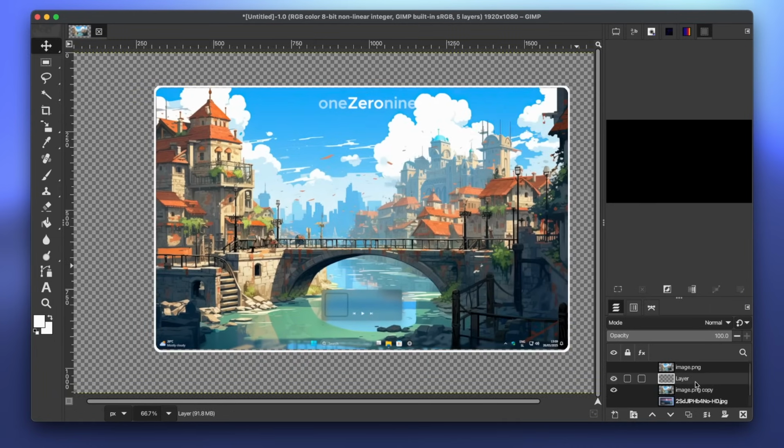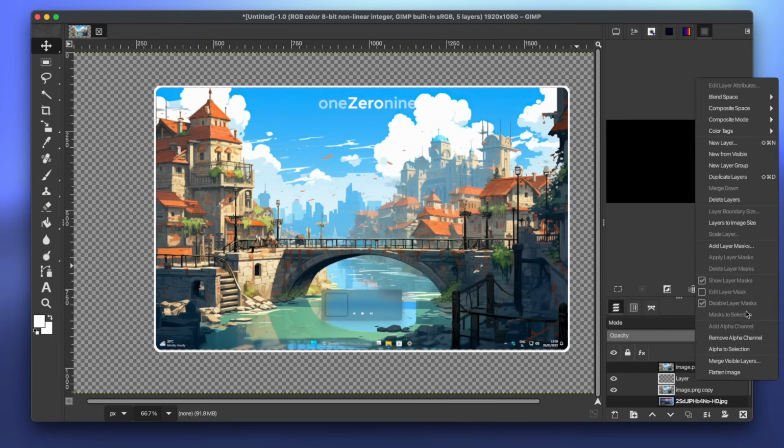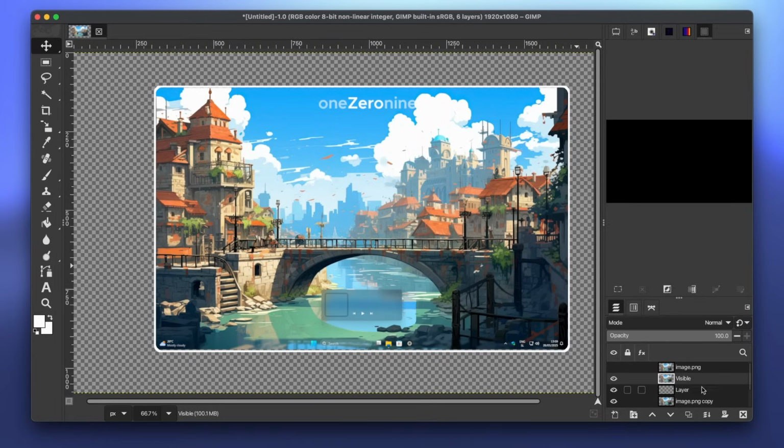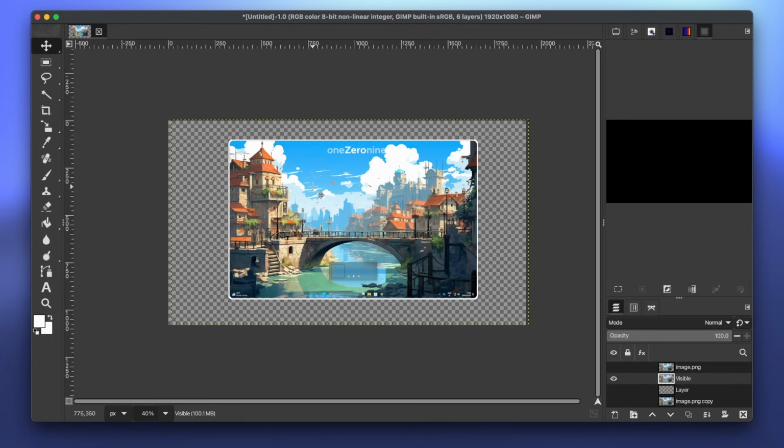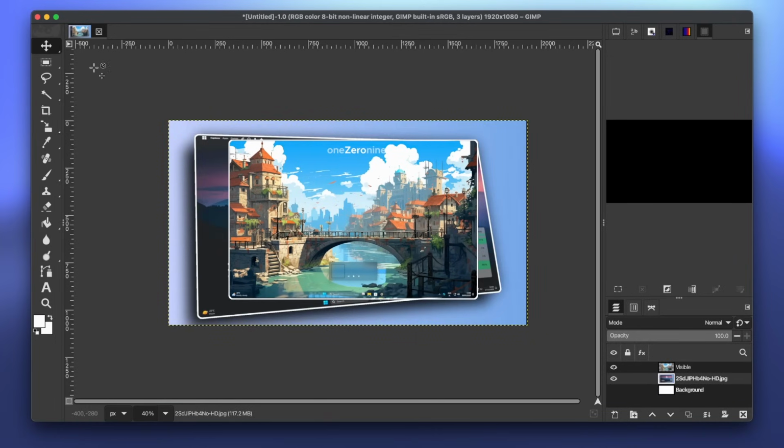And here now with these two layers selected, which are indeed visible, I will right click, and here I will click on new from visible. So right now we have a new visible layer, and we can see here that this is indeed this layer right here. So this is what we created here. Now we have this first layer, and now you can see here that we will also have to just change the position of this image. So here I think I have to make sure that I have this visible layer selected.